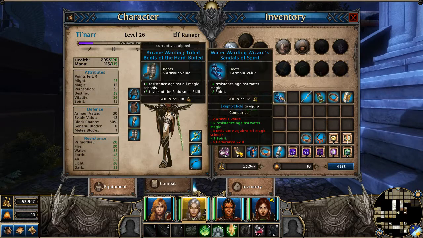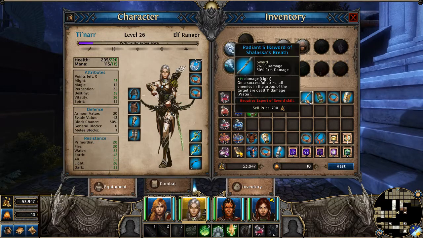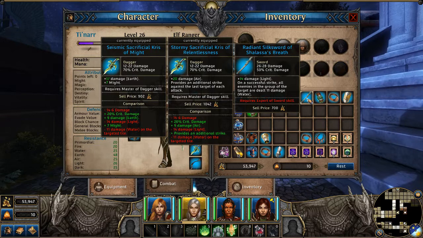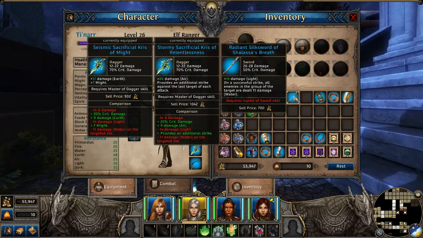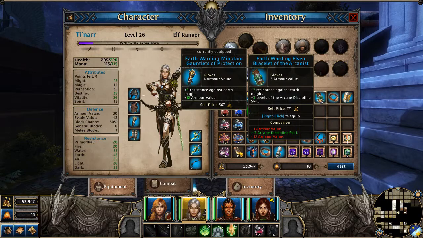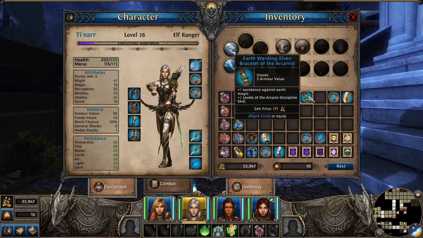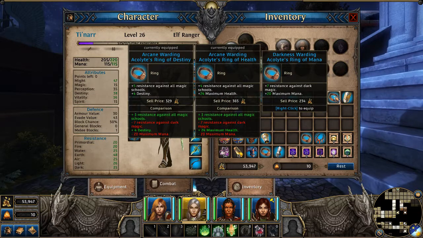So yeah, I think we've seen enough out of these boots. They've been very helpful. Let's give her a new set of boots. Sword, it's a Shalala's Breath one, so it's not too bad. It's actually less than maximum as well, so maybe not so good. Arcane Discipline, fair but not amazing. +20 maximum mana.